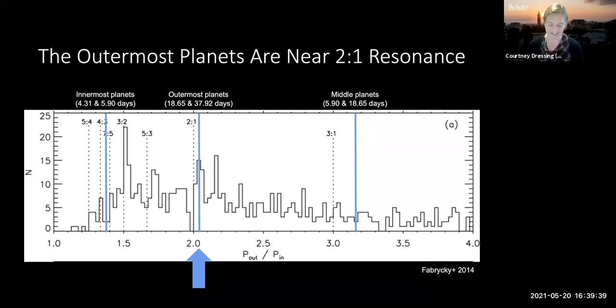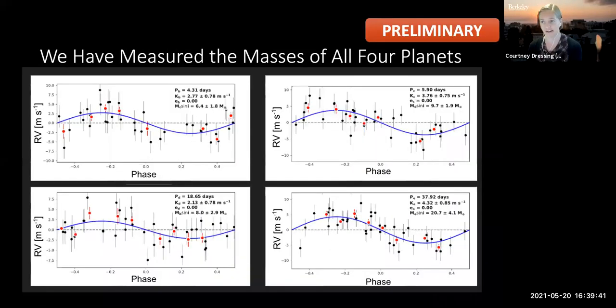Excitingly, we have a data set from HIRES of the masses of these planets. So we have tentative mass measurements for all 4. This slide is very preliminary, especially because we've also started collaborating with a team of scientists who have HARPS-North data, and that has given us 25% more data than we had already. So don't place too much stock in these numbers. Those will change as we get the system measurements nailed down a little bit more. We're also getting more precise measurements now that Emma's doing a joint fit.